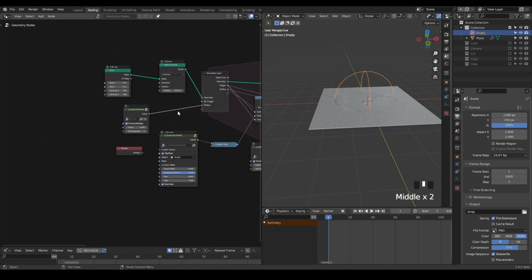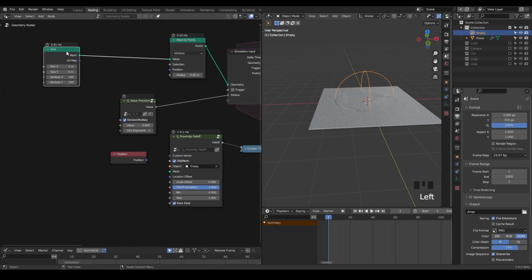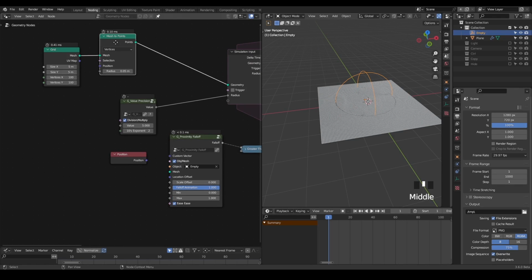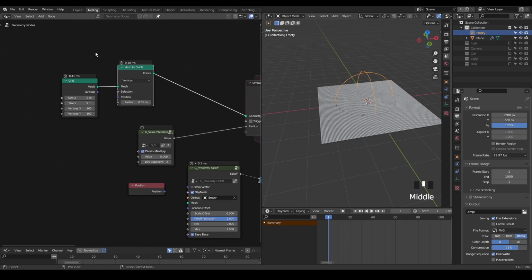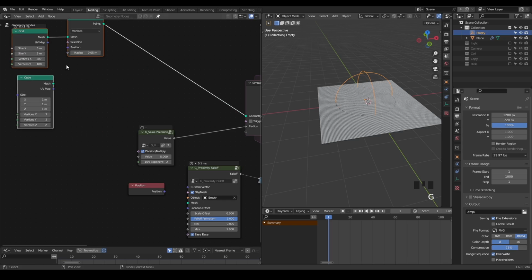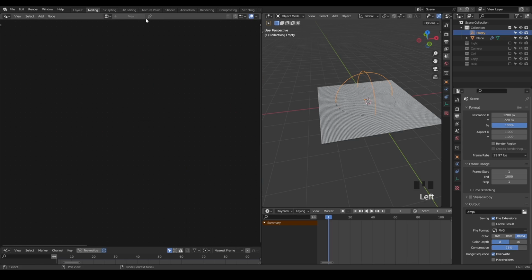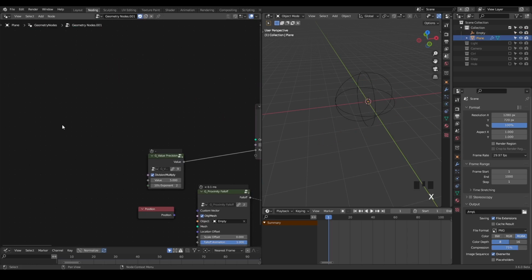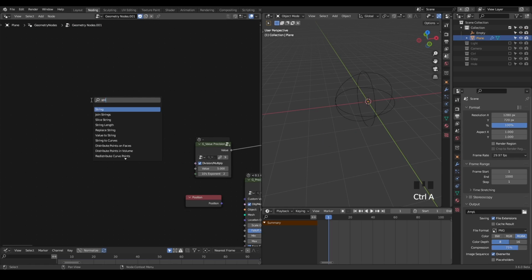Although you may ask, hey, this tutorial is talking about text dissolving effects, but there is no text. I have to remind you, this entire tutorial is just an example, and everything is procedural. So I'm starting with a grid, but it can be a cube, a sphere, or even a text. So let's start with a text. Let's create a new node tree, and let's delete the initial grid and the mesh points. I'm going to use a string to curve.